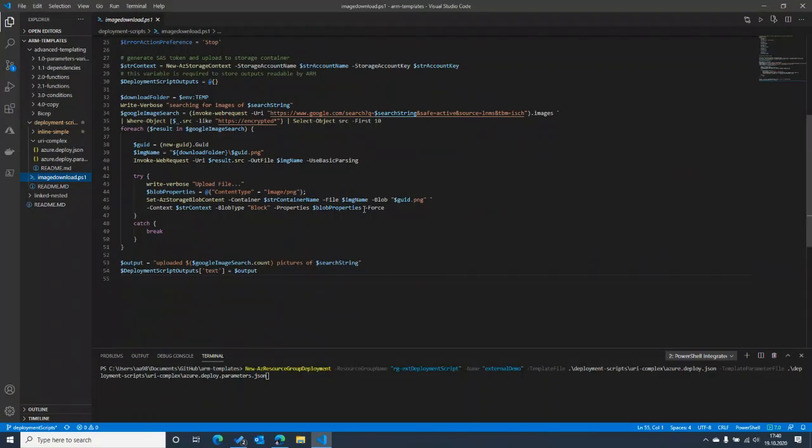What this script does is what we said in the beginning, that we want to use it to run some last mile configuration to our environment. Since we didn't want to create another complex example of resources in Azure, we only had the storage account. So I used PowerShell, and then we can search for images, download images and upload them to a storage account. So if we try to run this for ourselves, and see if we can find some images of him on Google Images.